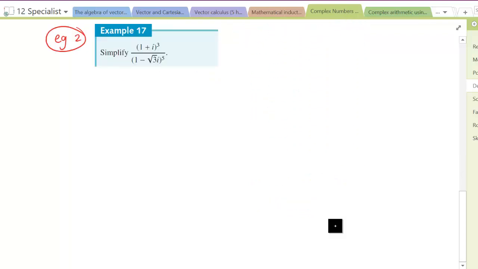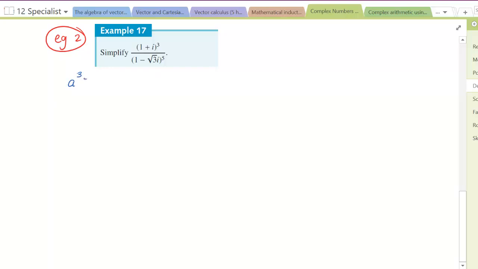Okay, so when we look at this example, this is more the intention of De Moivre's. So we have in component form 2 complex numbers raised to powers and divided. What we're going to have to do is first put them into polar form, then we'll go through the process of applying De Moivre's and simplifying. To simplify this, it's much easier using De Moivre's than expanding out and then trying to apply Pascal's to both numerator and denominator. So for the top, we're going to call that a.